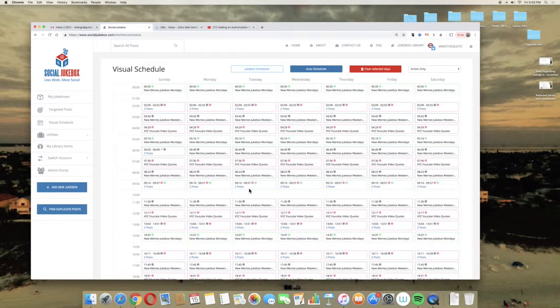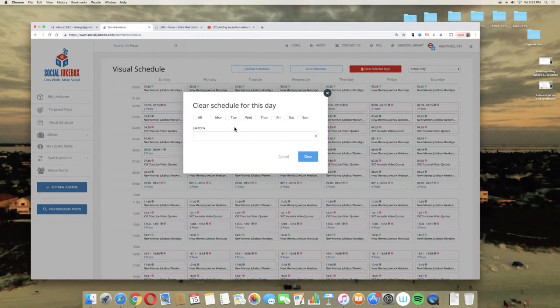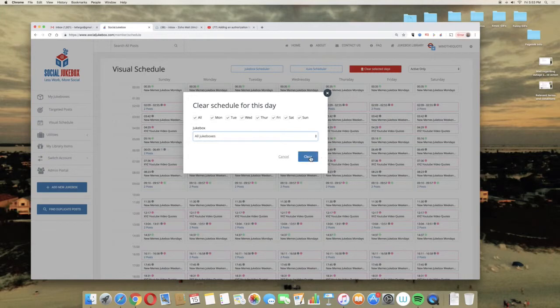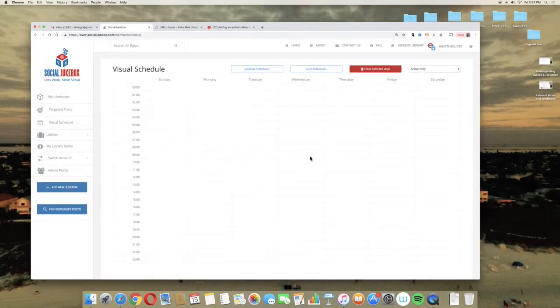It's populated for everything. Now, if you go through this process and you go, you know what, this schedule has too much stuff in here, or you don't like it, or whatever, no worries. You want to just clear all jukeboxes? There you go, done. All the schedules are gone. You've got a clean canvas. You can start from scratch.